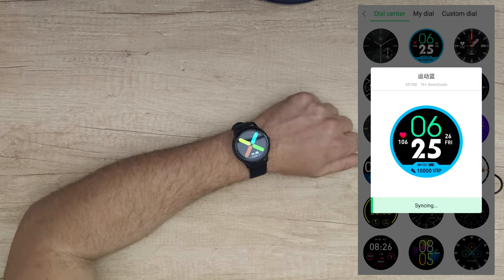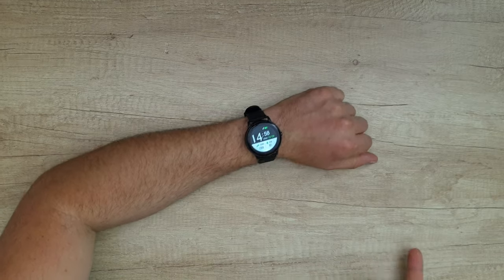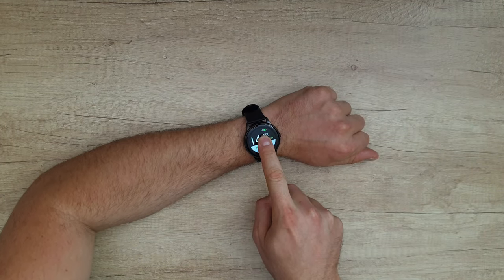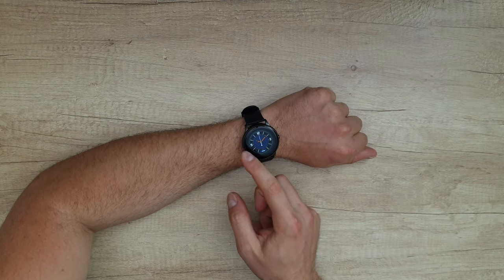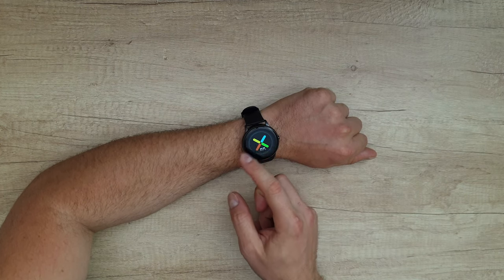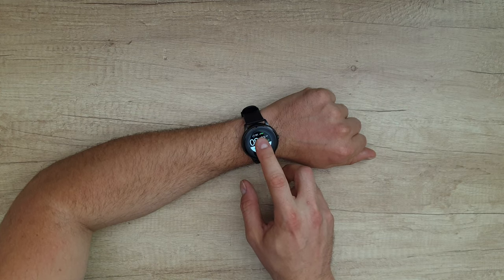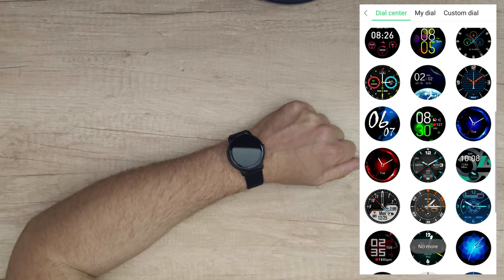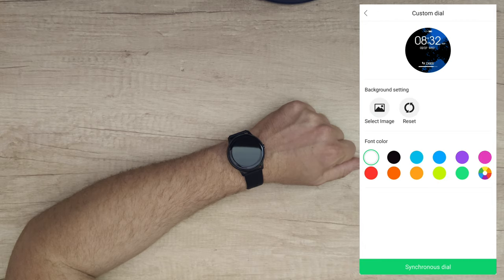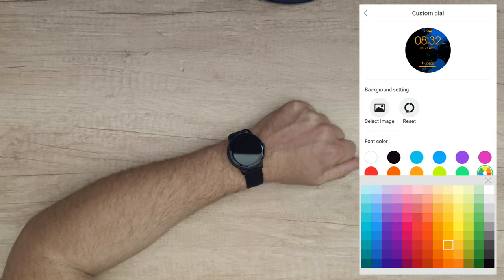Syncing and finishing — and this is the new watch face. To change the watch face directly from the watch, just press and hold, then slide to choose the watch face you want. You can see all the watch faces available. You can also use a custom dial and change the color, the hour, minutes, and displayed info to suit your preferences.